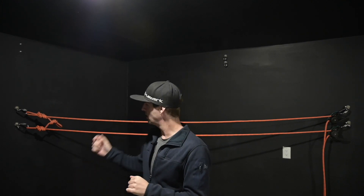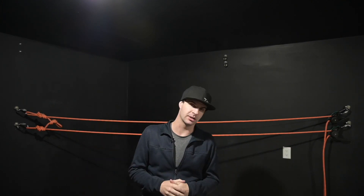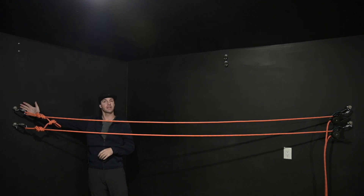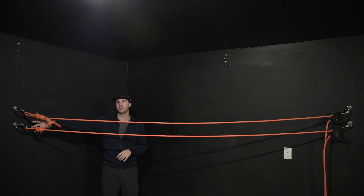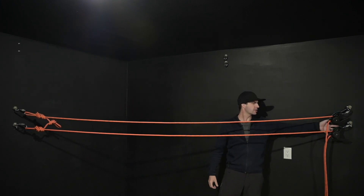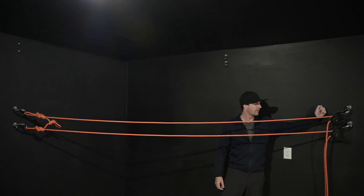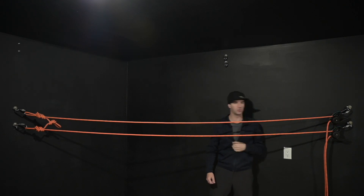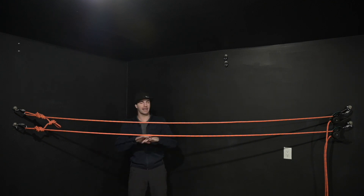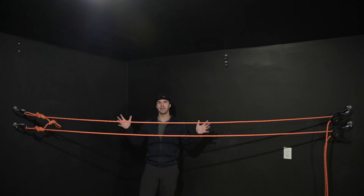Right now I have a basic tension line. Over here I have two bolts, two locking carabiners, two figure nines, giving me two working ropes into two S-Tech flows, two carabiners and two more bolts. So is this acceptable? And yes it is — it cannot get any more basic than this.